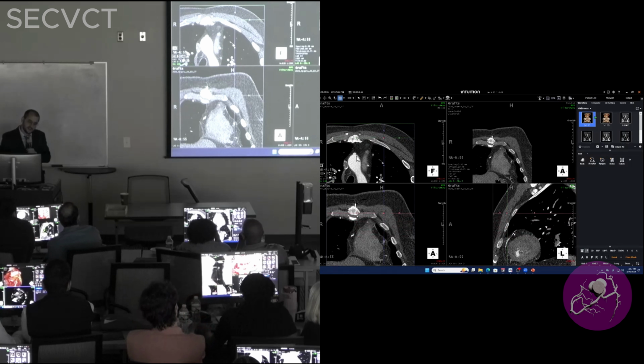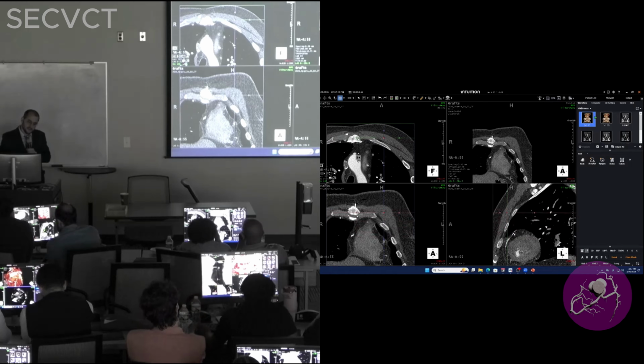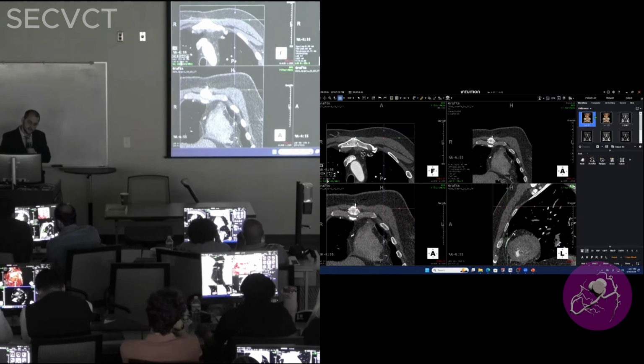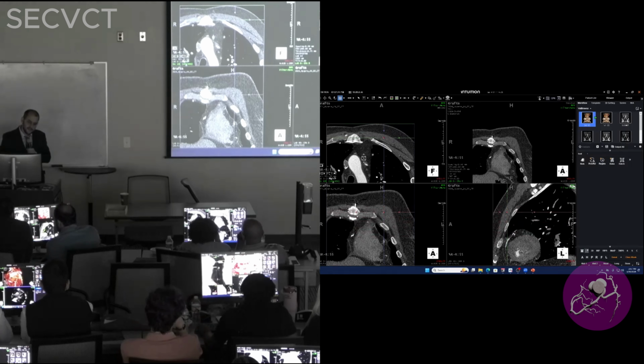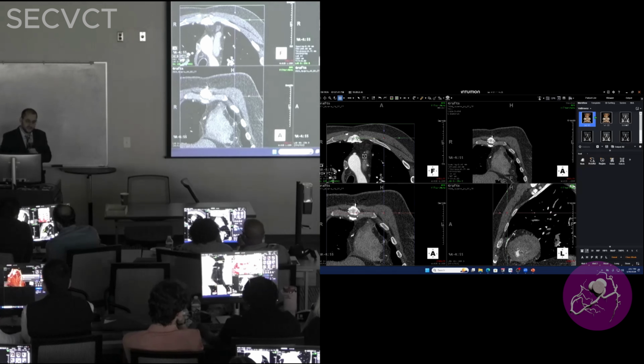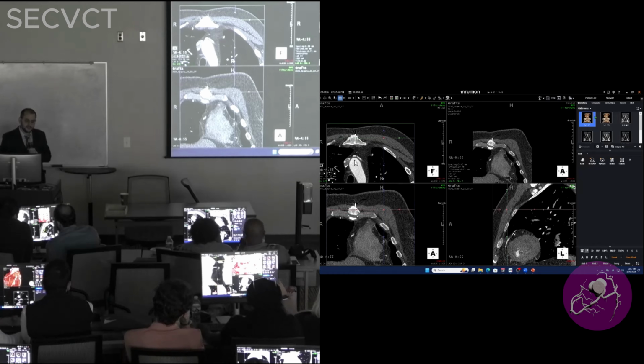Here I see something. Okay. All right, we'll start. Okay. Here I see the ostium probably of something, of a graft, but I don't see any lumen opacified beyond that. So that could well be a stump of an occluded venous graft. Okay. And just above that, we can see the ostium of another graft.